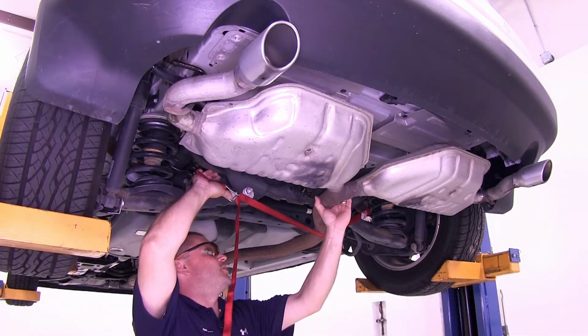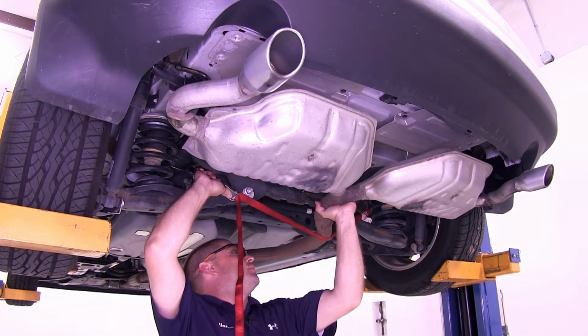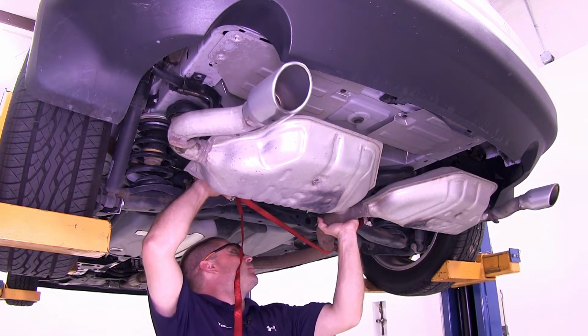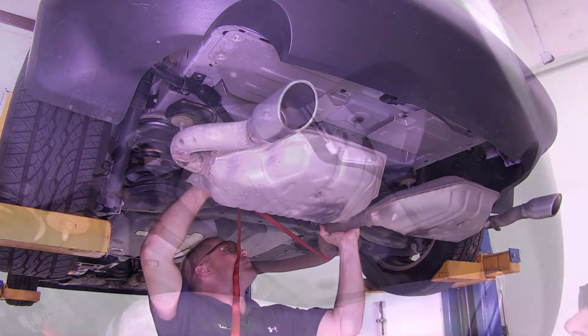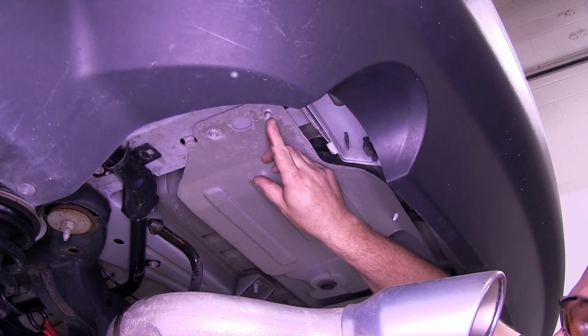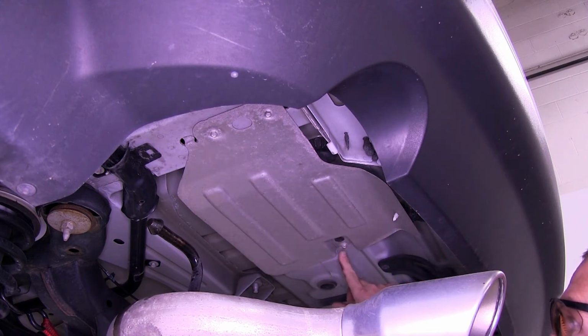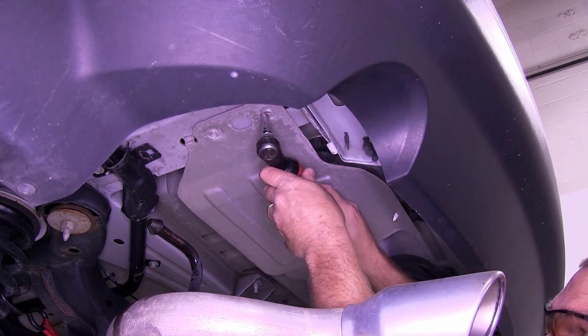Next, we'll go ahead and use our safety strap to lower the exhaust down out of the way. Next, we're going to need to remove each of the heat shields. Now, each side has a total of 3 bolts, one here, here, and in the middle, as well as a push fastener right next to the middle bolt. We'll go ahead and remove each of the bolts.